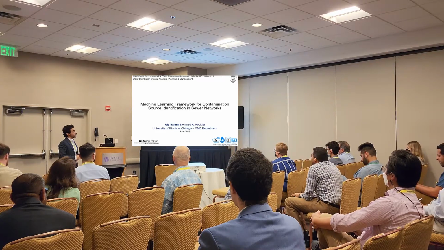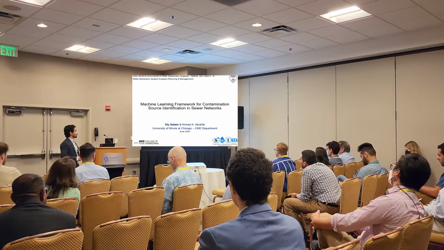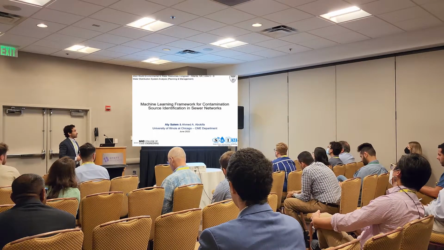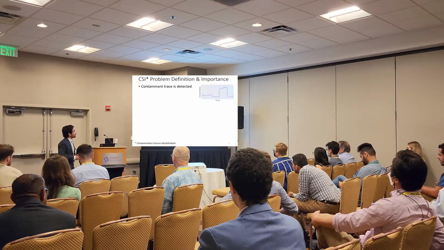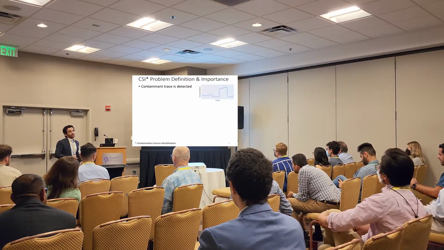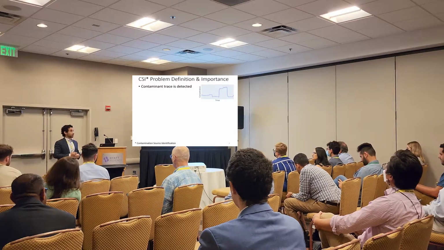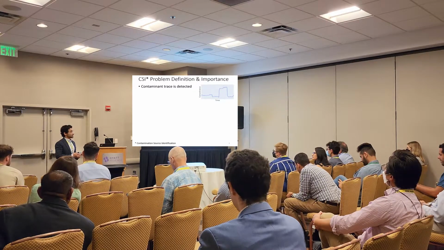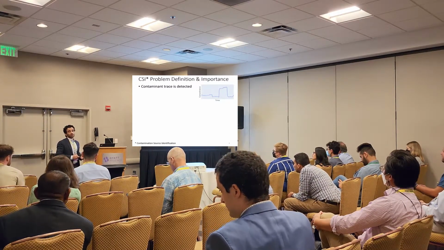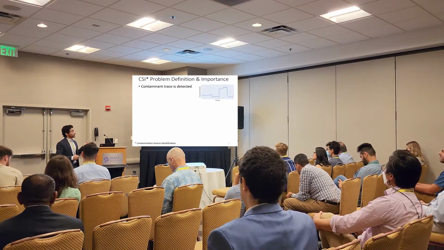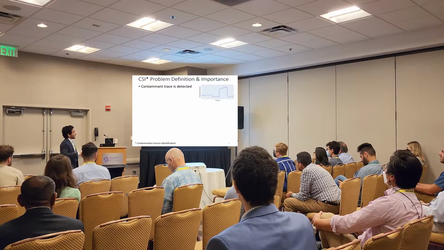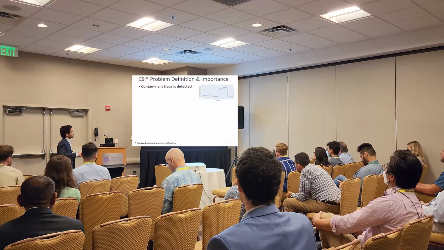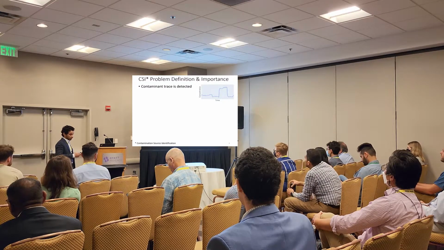Today I am going to talk to you about how we developed a machine learning framework to identify contamination sources in sewer networks. So let's start by defining contamination source identification, in short CSI. The problem starts after detecting a contaminant trace in the sewer network, and we have a time series for the concentration of that contaminant with time.